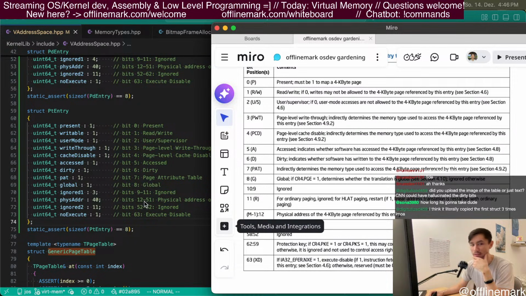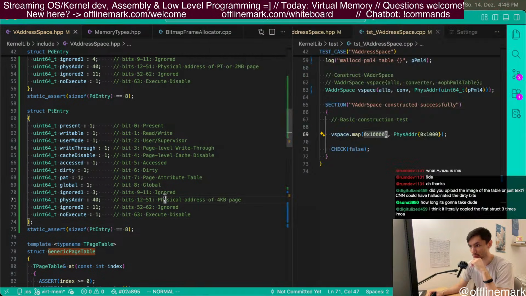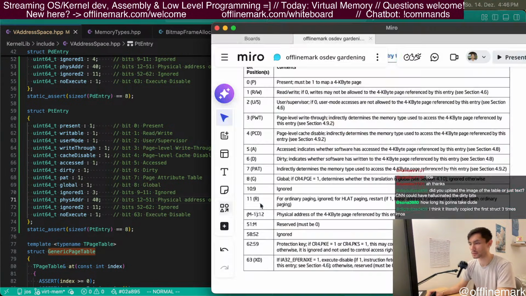So I'm a little bit sussed out actually, because 51 here is in the physical address, but here it's saying it should be 0. So I'm a little bit unsure about that.